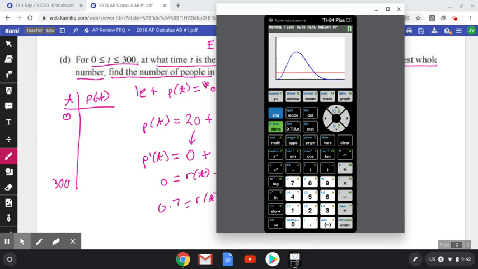The rate would be what we're looking at here. So the blue graph is r of t, which is a rate of increase, and then that constant rate, that level red line, is the rate of decrease. So we want to know when those two are equal. And let's take a look here and try to find this. We've got to calculate an intersection of these two. So I'm going to do second trace, which is my calculate menu, and I'm going to go down to number 5. The calculator will prompt you. We can find the one on the right if you want first. So we'll hit enter. That's our first curve. And then our second curve is the one in red. Hit enter. And then it says to guess, and you could probably just hit enter, but I'm going to go ahead and move the cursor as close as I can to that intersection point and hit enter.